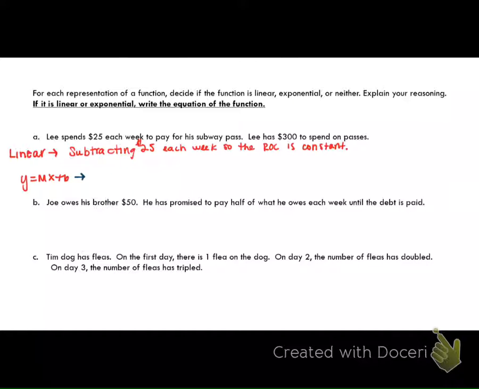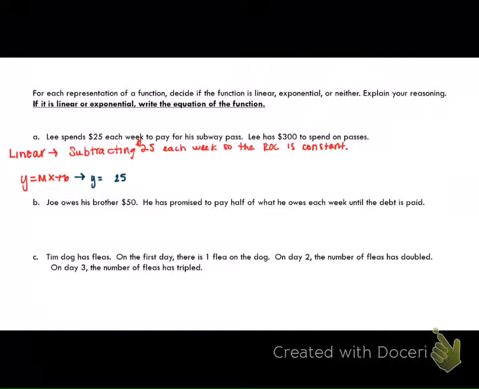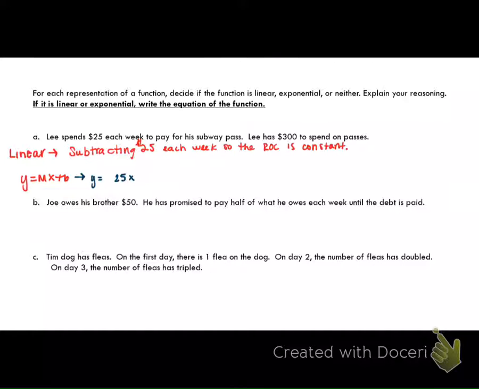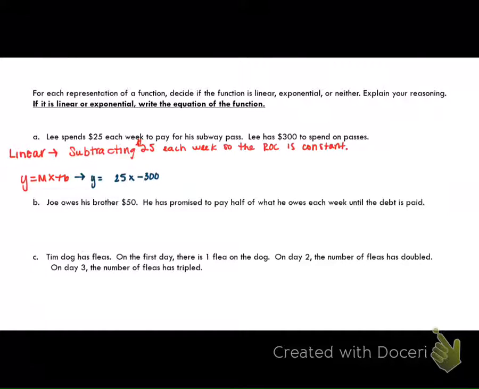Darius, what's my equation? What'd you say? 25 what, though? No, I mean, what goes after 25? And then what'd you have at the end? Okay, there's a little things wrong with this. You did a great job. I love that you chose 25 as your slope and 300 as your y-intercept. Those are amazing. So we just have some little things we need to tweak here. So let's tweak a few of them.